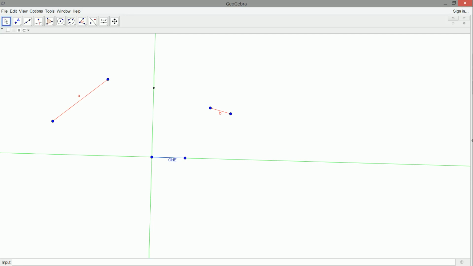How do we get A over B? Well, we will also construct a right angle triangle. We'll get sort of 3 right angle triangles in sequence, but we'll get one with B and A, and then when we extend that up to 1, that's like dividing by B, so the further one will be B over A.